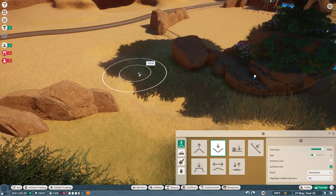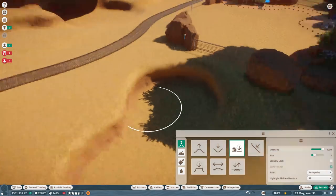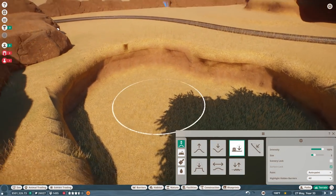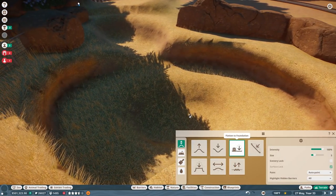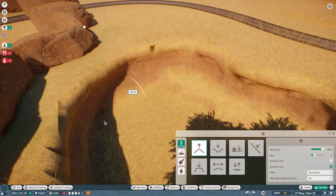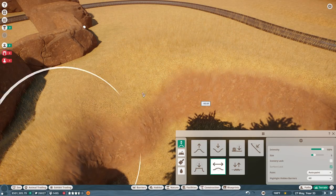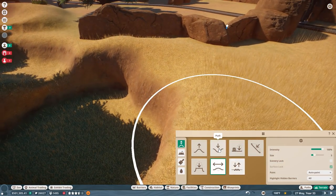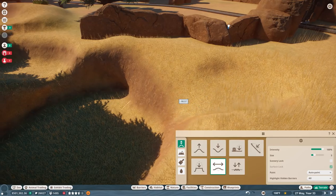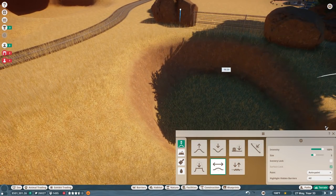We're going to make a pool in this direction, pretty deep on this side, because we need the water deep enough for an elephant to be able to swim in at least part of it. I'm really surprised by how small an area needs to be for elephants to swim — I would think you'd need a really big pool, a big waterway, a big pan of water, as they call it on Wild Earth. I actually listen to Wild Earth whenever I'm doing off-screen work on Planet Zoo so I can learn from the fantastic tour guides and biologists all about African wildlife.